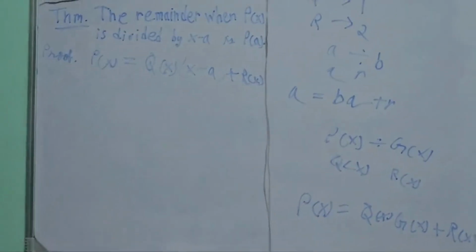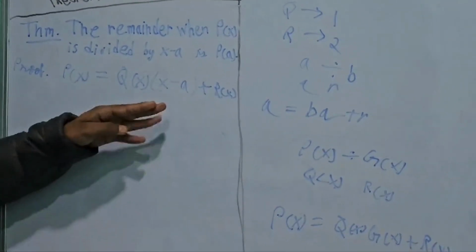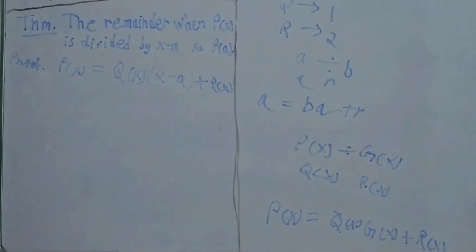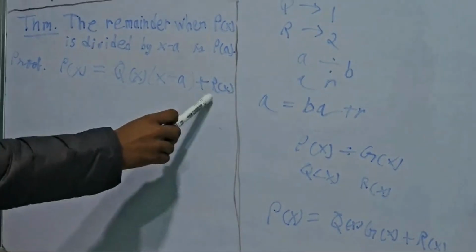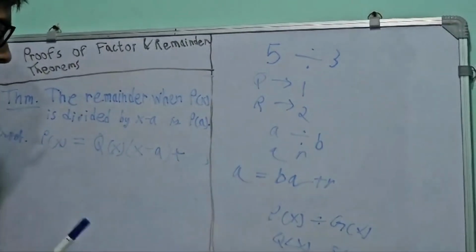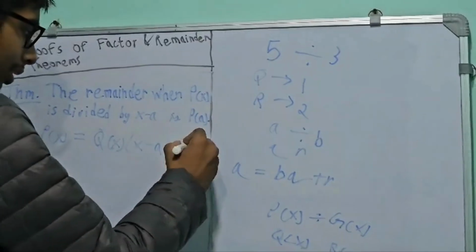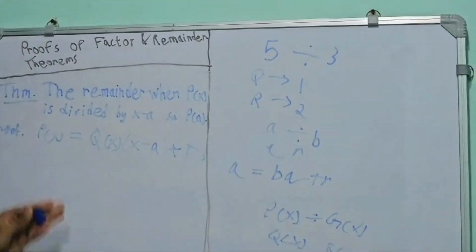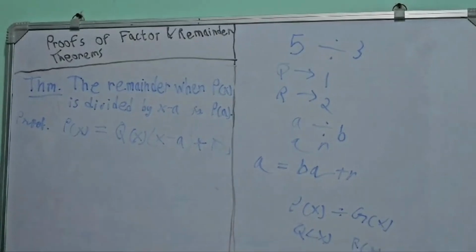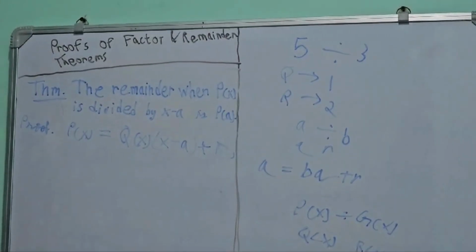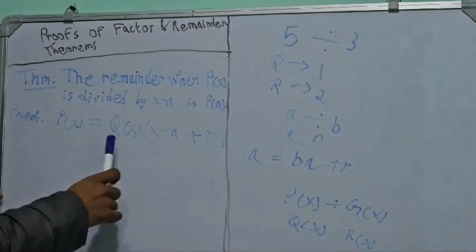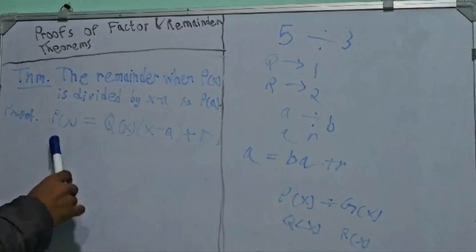And now another thing you need to know is that the g of x which we are dividing with is a linear polynomial. So the remainder will always be a constant term. So rather than writing r of x, we can simply write it as r. So this is a relation which we have, and it will be true for all values of x. So it's basically an identity. So what we want to do is isolate this r.